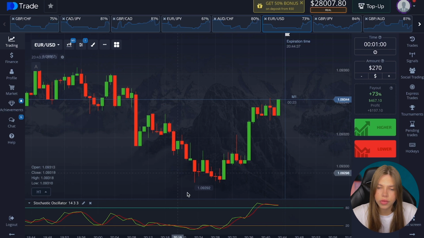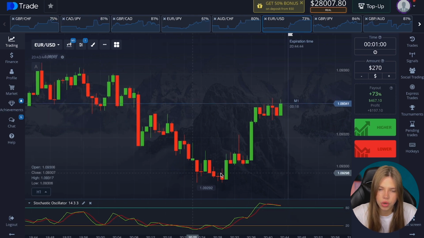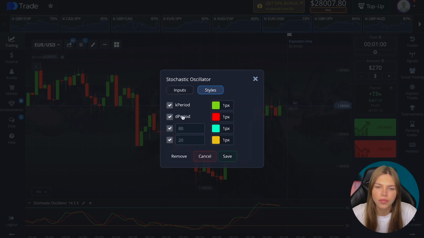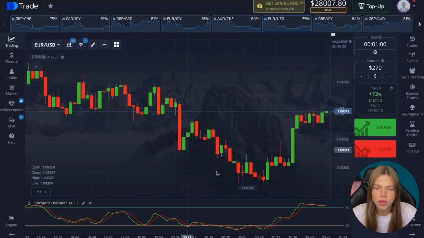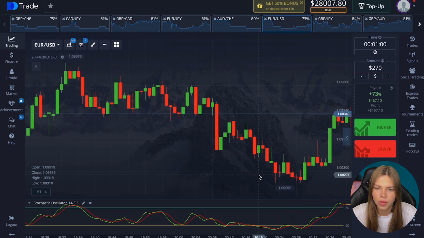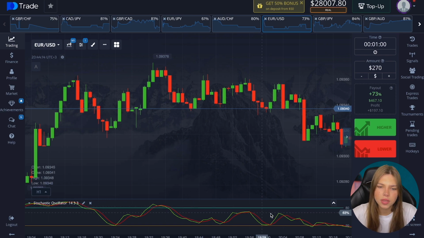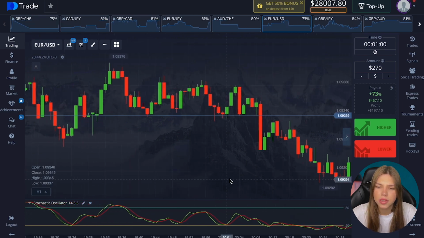What the indicator itself represents is two zones, the overbought and oversold zones, and two curves. If you look at the settings, the K period is the fast line and D is the slow one. Now, trading signals. I'll explain very simply. As a rule, the two lines move together and from time to time break through the boundaries of the local maximum. Here is 80, 80 to 100. You can configure it here, but 80 is enough for us, and the minimum is visible here.